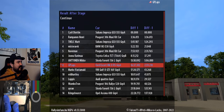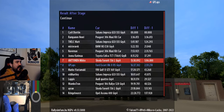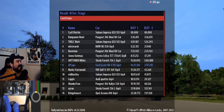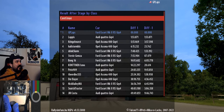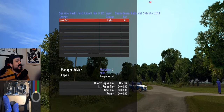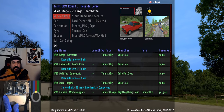Eighth, still in the rally. So I lost a little bit more. Oh, I actually gained a little time on Miko in front of me. Like a second, maybe. And I think I'm still losing time on Marco behind me. Yeah, and Lupus is gaining on me. I'm at a minute 53 right now. All right, so let's see here. Fix the gearbox. No. So I have gearbox damage, but it's going to take like 20 minutes to fix it.